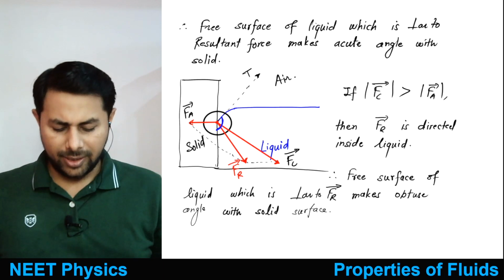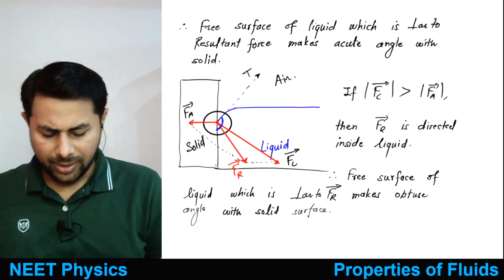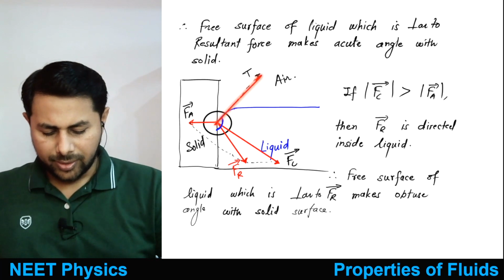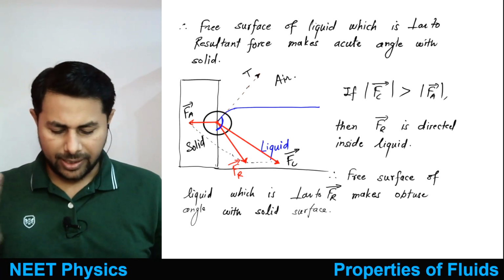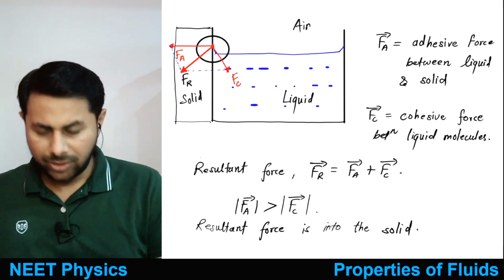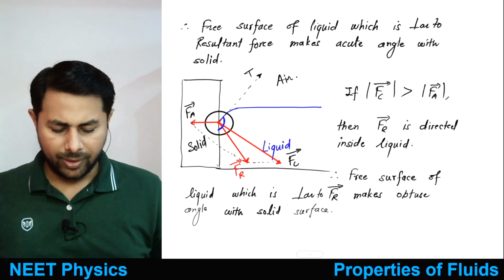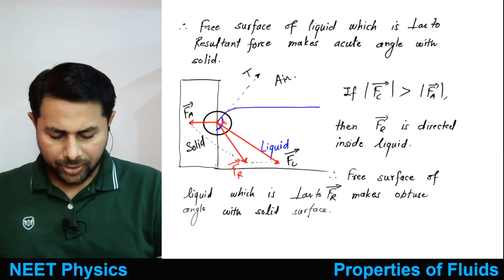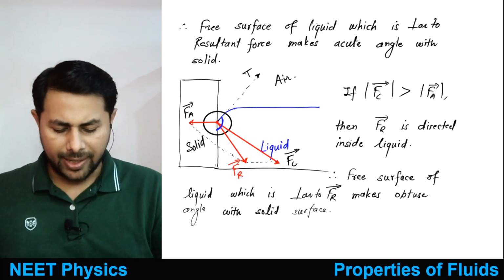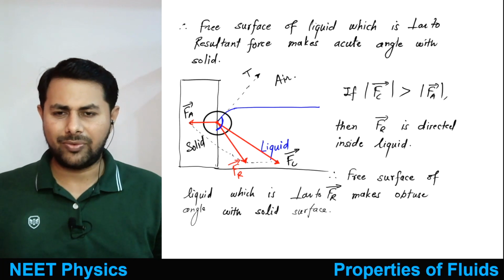Then the free surface of liquid is always perpendicular to what? It is always perpendicular to the resultant of cohesive and adhesive forces. And then the third thing: if the angle of contact is acute, of course the adhesive force is more, then the solid can get wet by that liquid. And if the angle of contact is obtuse, the cohesive force is more, so the solid cannot get wet by that liquid. Is this thing clear, everyone?